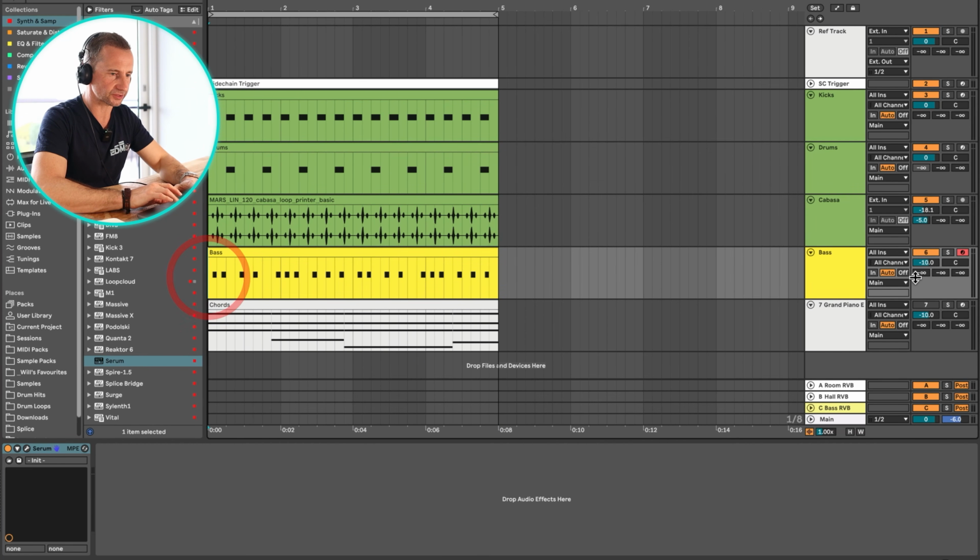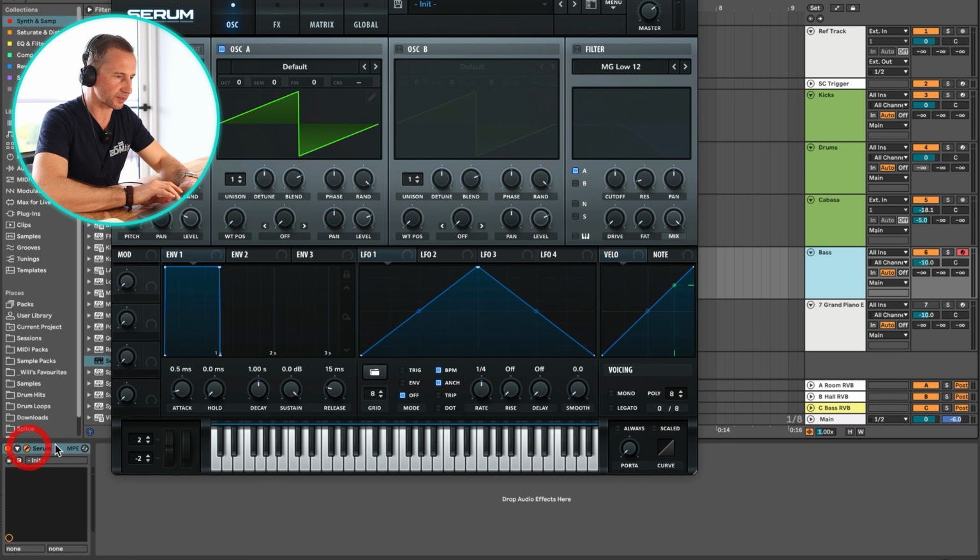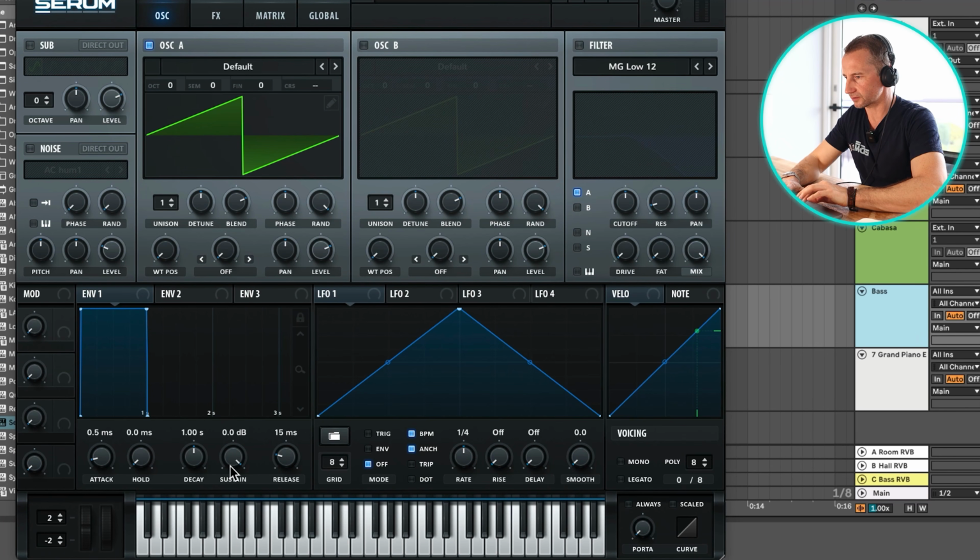But next thing I want to do is actually make that bass sound not completely rubbish. So I'm going to open up Serum, and I want that to be like a plucky, deep sound. So I'm going to first create a bit of an envelope shape to make it a bit plucky. And a filter. And I'll apply the envelope to that too.